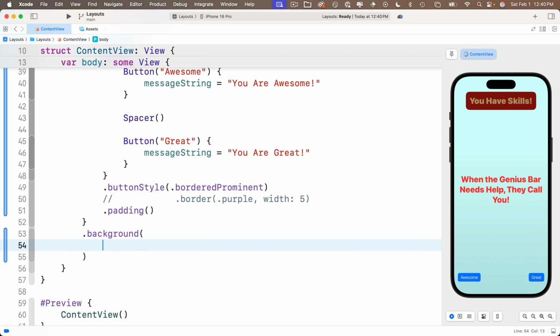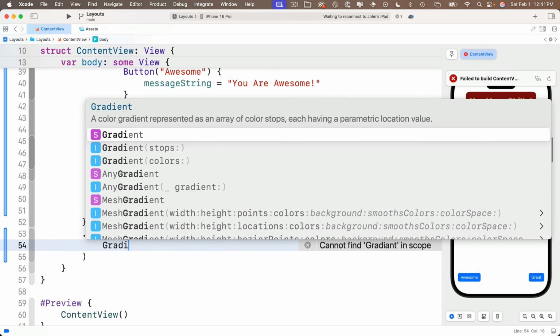In fact, it's kind of nice to write it this way if you have lots of parameters and you want each parameter on a separate line so it's easier to read. That's where I'll enter this more complex gradient code. So I'm going to pass in a more complex gradient where I select the colors to transition between. So I'm going to type a capital G gradient between those fill parameters.